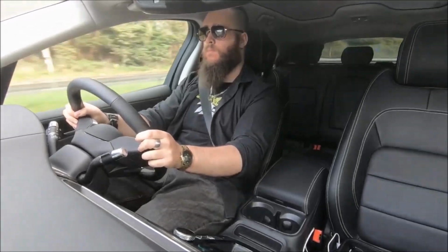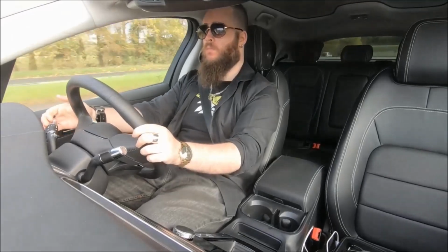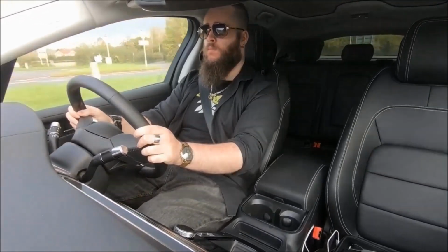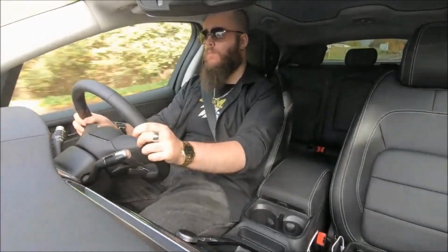This car, for instance, starts at about £65,000. You can spec it up a little bit higher, for instance, around the 70-75 range. But again, for an electric car, that's actually not crazy. In fact, that's less than a lot of other, and I'm not going to name specific names, but I'm sure you can think of some, other electric brands when they first brought out their models. And again, this is Jaguar's first ever foray into this. So I think in terms of a first attempt, it's, well, a home run, in my opinion. I think they did a great job with the car.